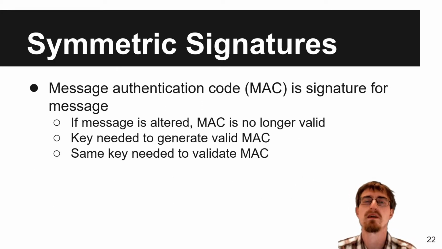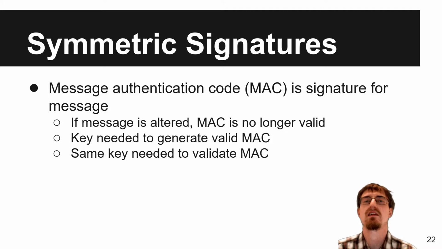As a final topic for symmetric encryption, I will discuss symmetric signatures. The signatures are important in the sense that they allow you to show that the message was sent by someone. Right, so we show that the message hasn't changed since it was sent by Alice. Now, symmetric signatures are also known as message authentication codes, or MACs. Now, they are constructed in such a way that if the message changes, the MAC is no longer valid.